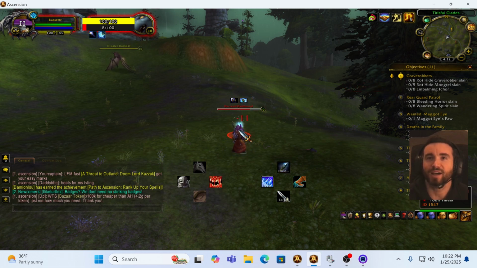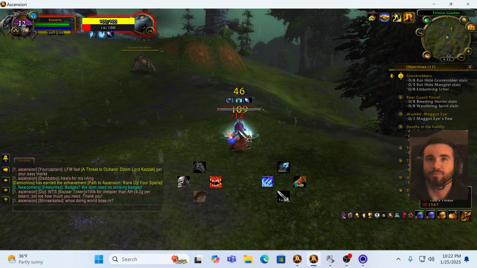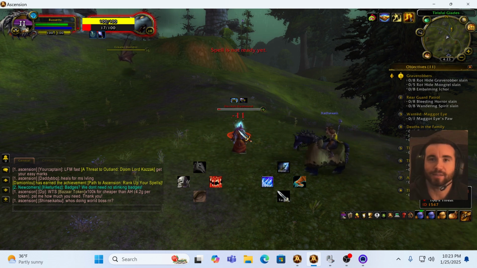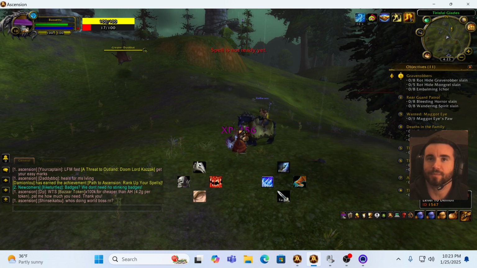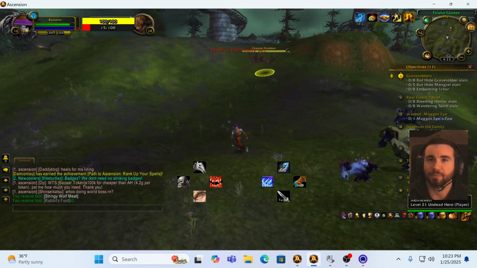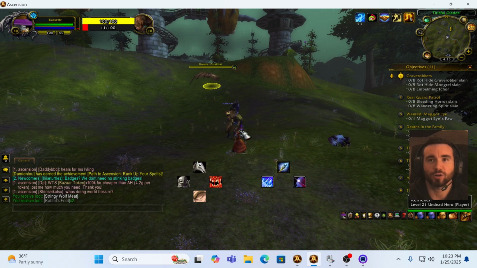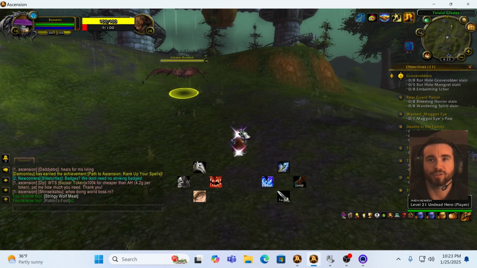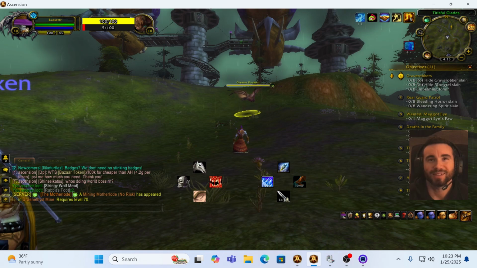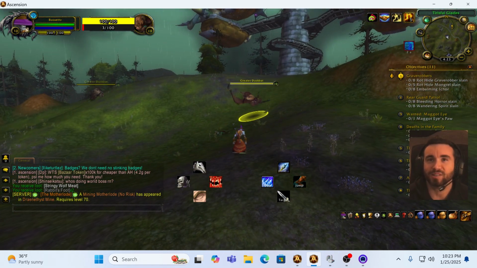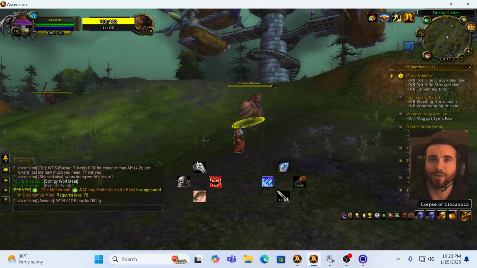You can see that we've got spells on the screen. There you go, auto pick up that. You can toggle between different spells. It's kind of how it works in retail, but not really.